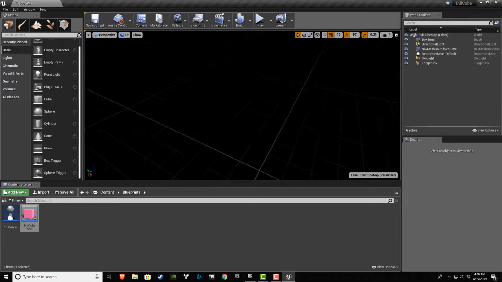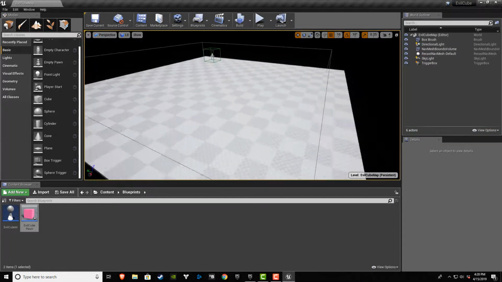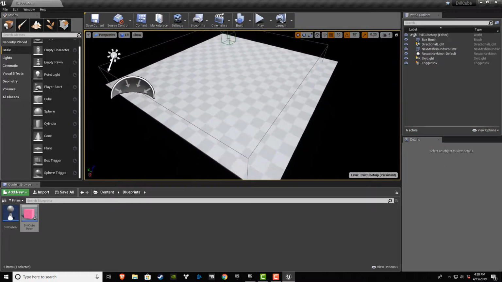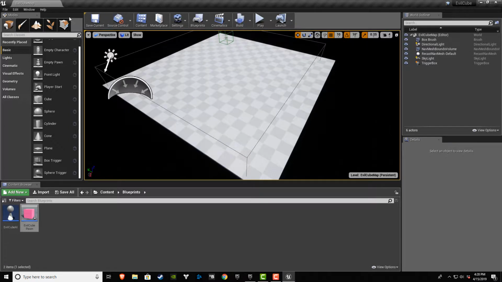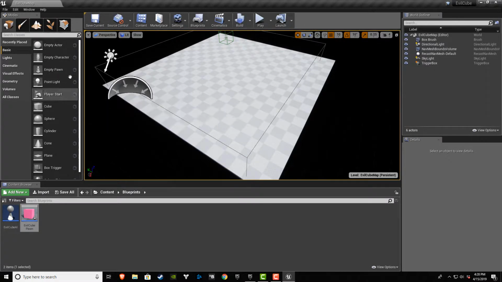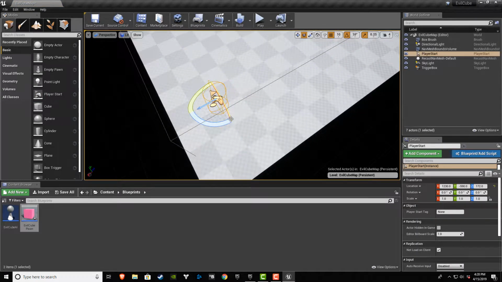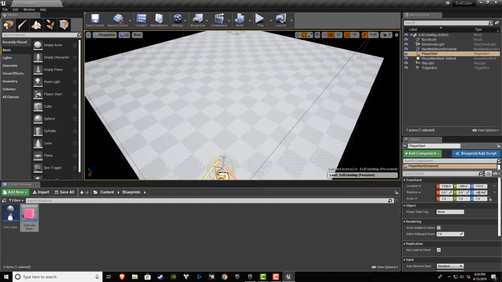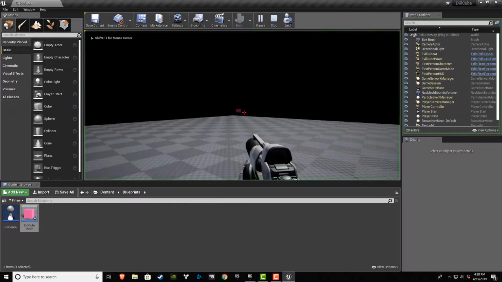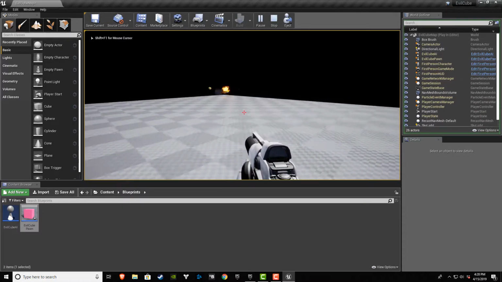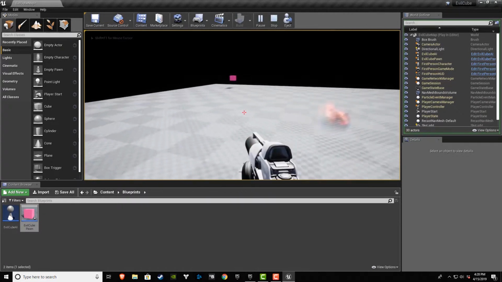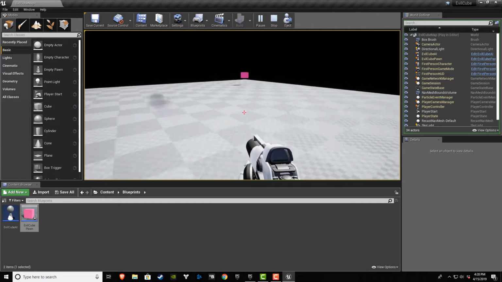Oh, and let's finish up one other thing as well, just to make our life a little bit easier so we're not falling from the sky. Let's go over here to our basic, go to the player start, and just place that in your scene. It's facing the wrong way, so I'm going to press E to go into rotate mode. I just want to point it towards the cube. And now if I press play, the cubes are appearing right there. Woo, nice and fast. These are some evil cubes.